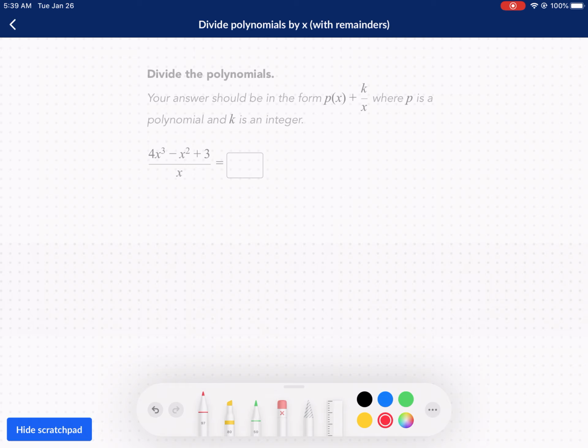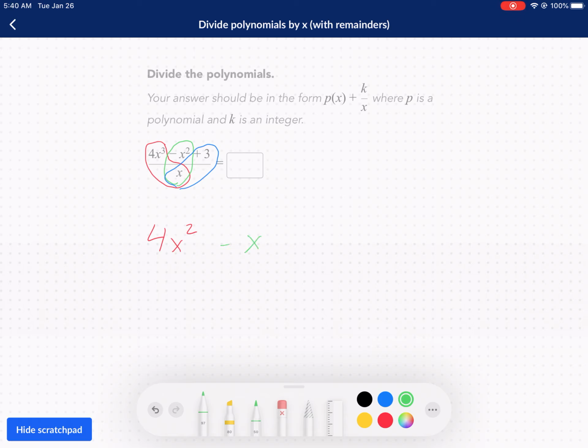Let me show you a quicker way to do it. Instead of dividing into three fractions, you can just consider it in three parts. There's our red part, that's the first one. Then we're going to do the middle one, and then the last one. When we're doing the red one, we have 4x cubed divided by x. We just reduce the x's by one, and we're left with 4x squared. Then we have minus x squared over x.